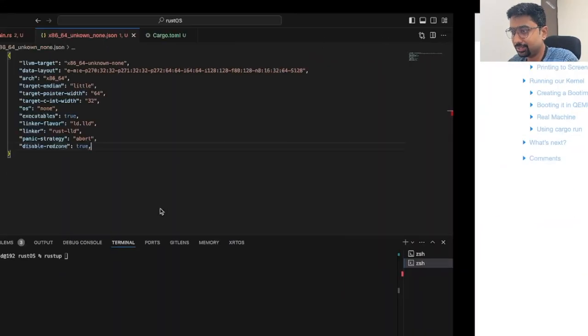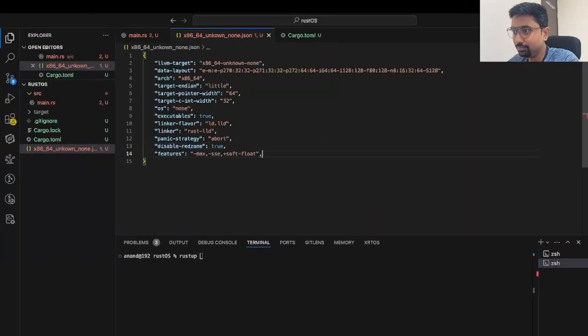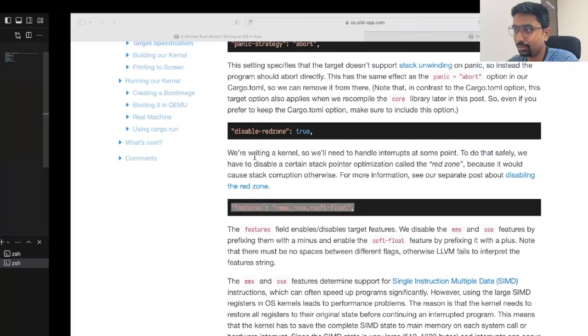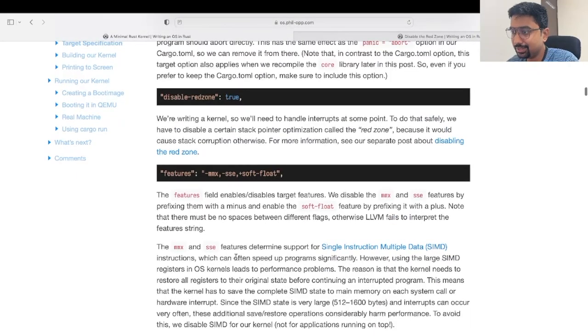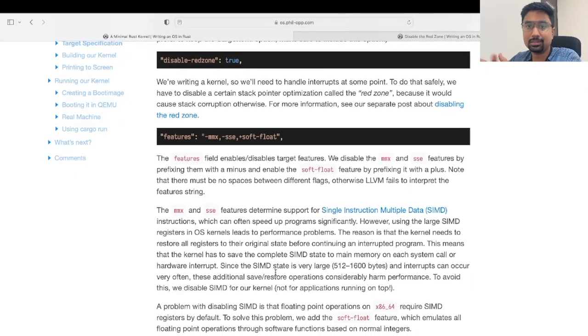Then we are also adding some features. So what these features are, let's see. mmx minus. If you see this minus sign in front of mmx, in front of sse, and a plus sign in front of soft float, it indicates that we don't want the mmx feature, we don't want the sse feature, and we want the soft float feature. So what are mmx and sse? They determine the support for single instruction multiple data, that is SIMD.